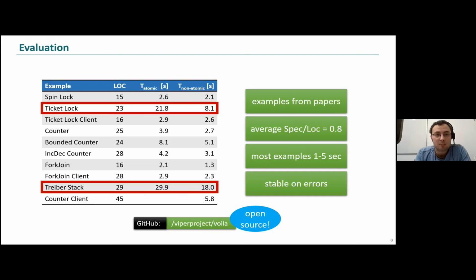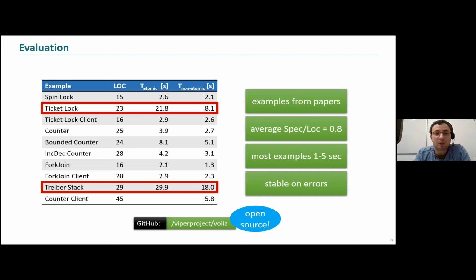For all of our examples, we have proven two specifications, a strong atomic specification and a weak non-atomic specification. The atomic specification requires essentially all the features that the tool supports, whereas the weaker specification only requires a smaller subset. Our additional rule clauses don't cause a big overhead in annotation, at least on our examples.